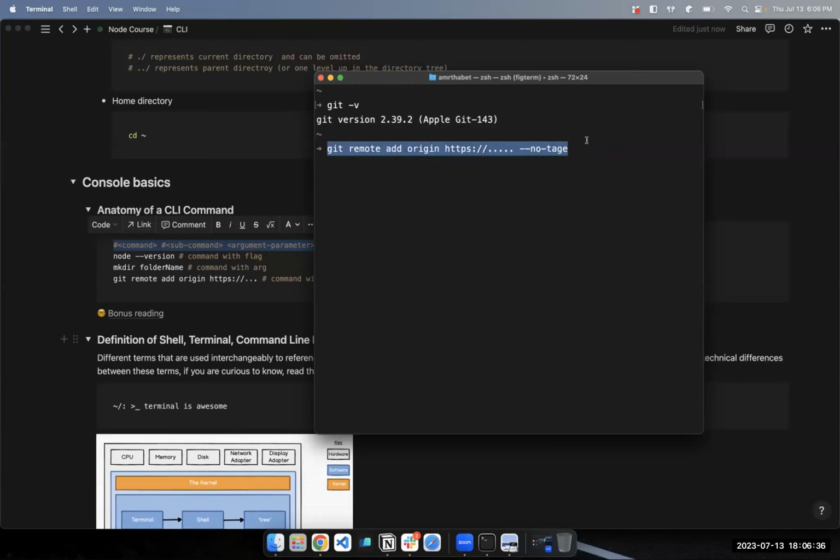If you feel comfortable with this anatomy, you should be looking at any command line, even if you don't know the tool, even if you don't know the program that's running, or you are seeing it for the first time, and you should immediately realize what part of the command is potentially doing what. Is it the main program? Is it a subcommand? Is it a parameter to configure it, or is it a configuration?